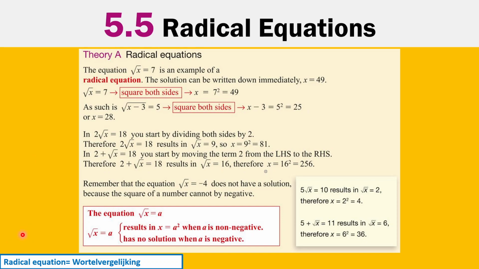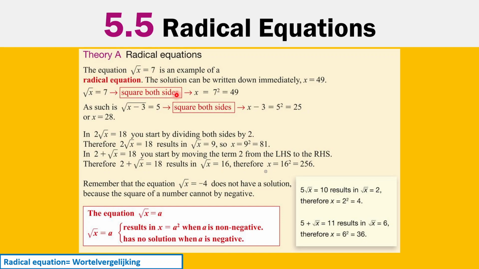In Dutch, radical equations are simply called wortelvergelijkingen. Vergelijkingen met een wortel erin. And some of those are quite easy to see the result of, the solution you can say. For example, the root of x equals 7. Yeah, how could I solve this? Which number do I have to fill in here to find 7? That can only be 49, right? Not minus 49, remember, because you cannot calculate the root of negative numbers.